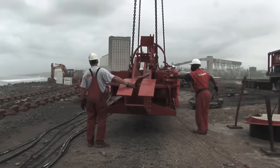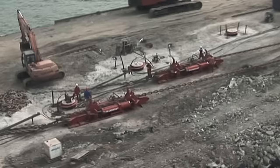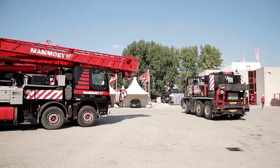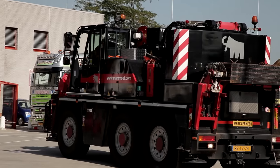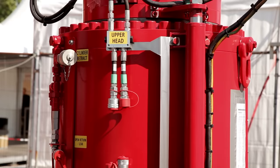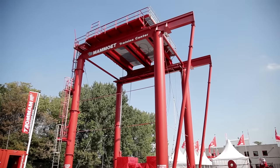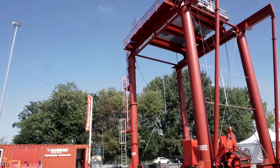The Mammoth engineers are specialized in lifting heavy objects. Here, during preparations for the Mammoth Open Day near Schiedam in the Netherlands, they show off some of the equipment to their fans from all over the world. The main mover in the Mammoth world is the strand jack. This is a hydraulic pulley that moves a steel cable grabber up and down, pulling up dozens of cables by a few centimeters at a time, distributing the load among many cables and many strand jacks.